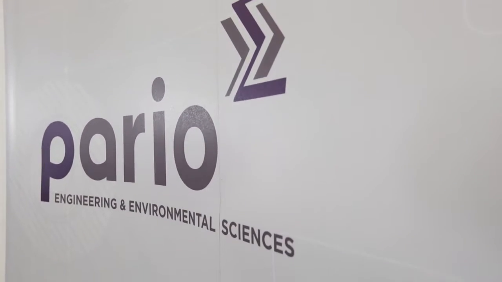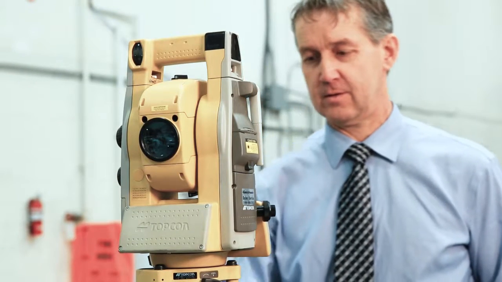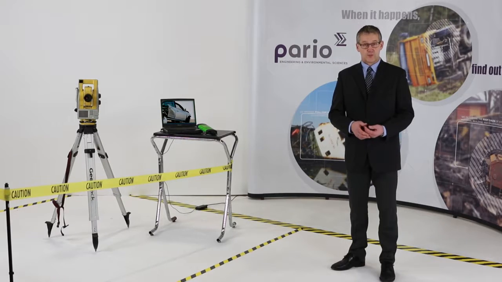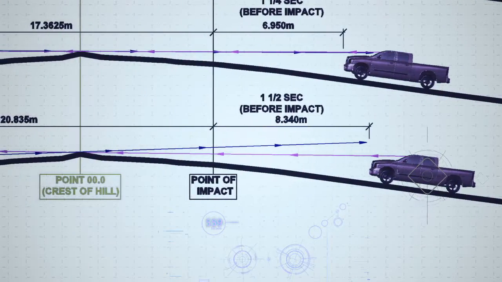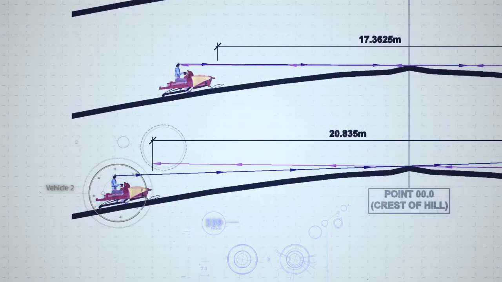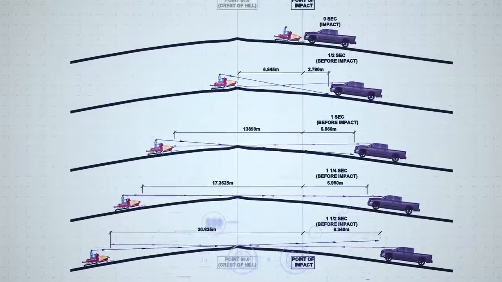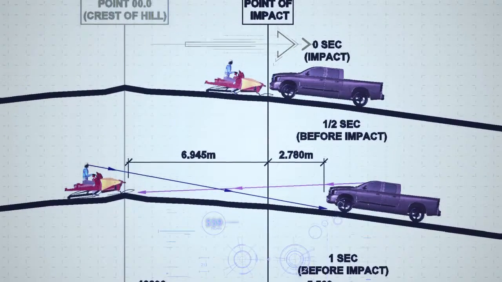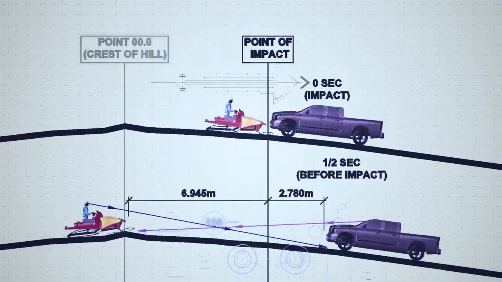We have the ability to perform the basic calculations so that we abide by the principles of physics. And we also do have computer modeling software, so we can simulate the collision, but also simulate the positions of the vehicles as they approach each other. And then from that, once we've determined the sequence of events, then we can proceed forward and look at the accident avoidance portion of the reconstruction as to, is there anything that either driver could have performed to avoid the collision?